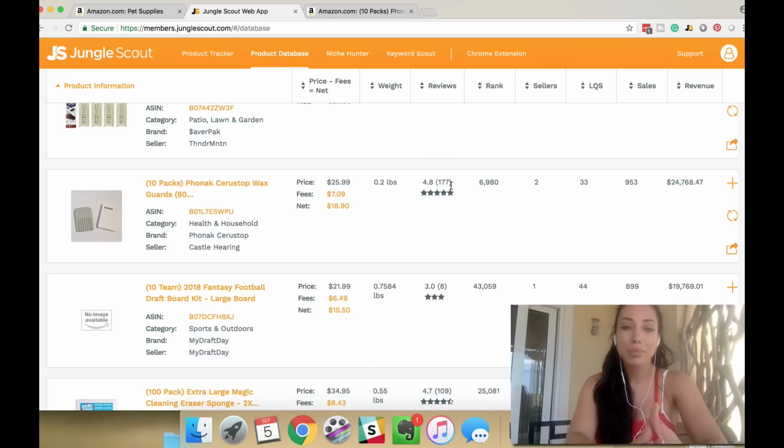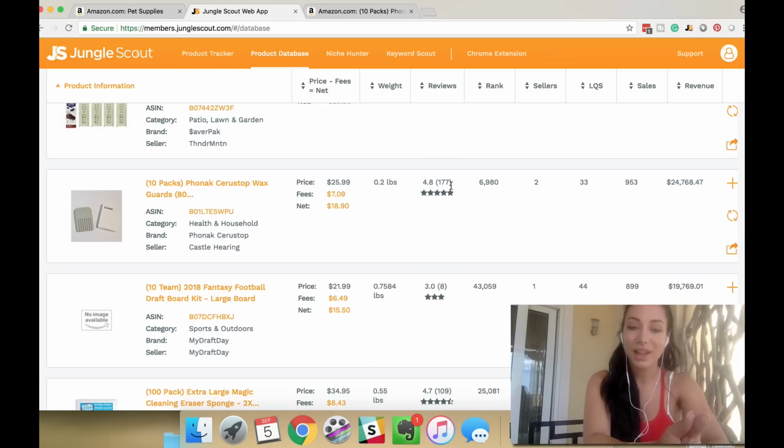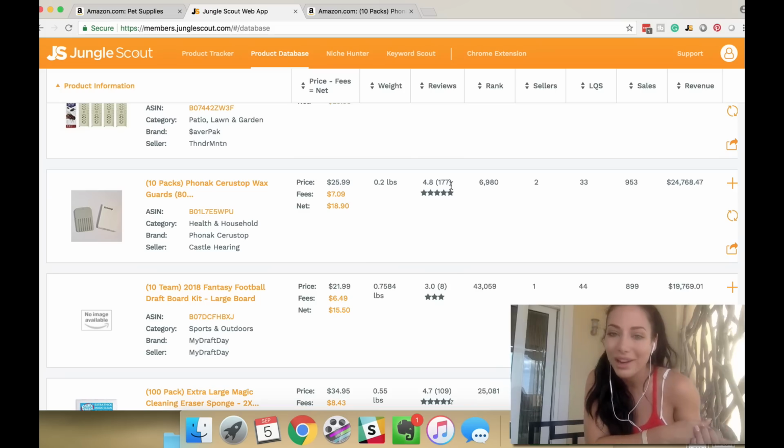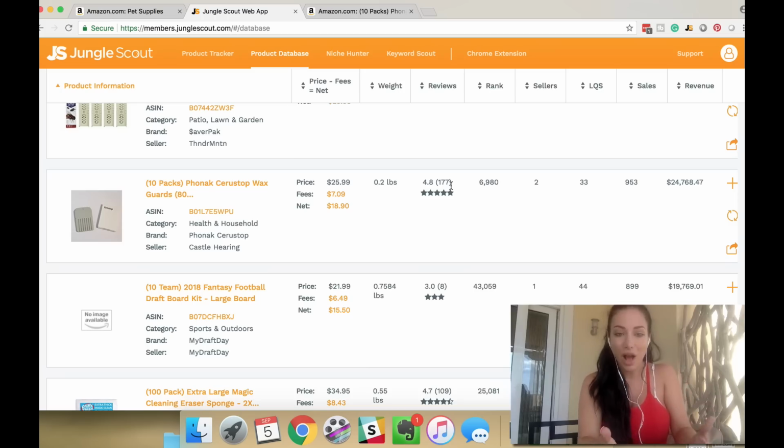So I like products like this because I look at this and I say, you know what? Clearly there's a lot of demand for this product. People aren't buying it because it's aesthetically pleasing, or because they've got good marketing techniques or an optimized listing. They're buying it because they need it and they want this product. However, the seller has not optimized it, and with my experience, my training, and all the things I learned in my Amazon training course, I know that I can make this product so much better and I could sell way more. So I'm definitely going to add this to my tracker.